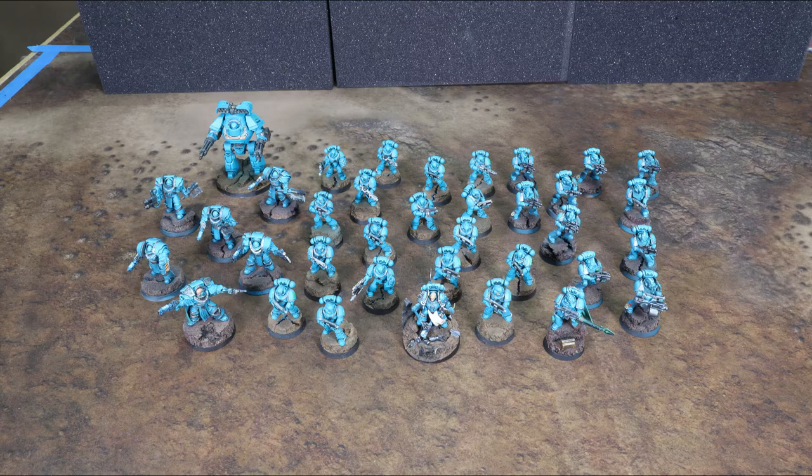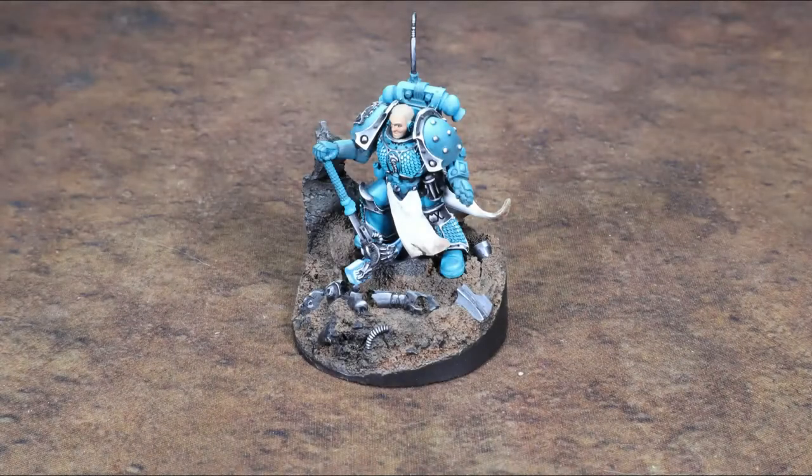Most importantly, my Alpha Legion was led by Dinat, the named character for the Alpha Legion. This model was painted by Snickernack Studios, maybe five or six years ago. It's not bad — there's nothing wrong with this model, it looks nice. Obviously Snickernack can do much better models these days, but back then this was pretty much as great as it got and it was amazing. I still love the model, I still think it's a beautiful model, the paint job is amazing, and the character is just awesome.